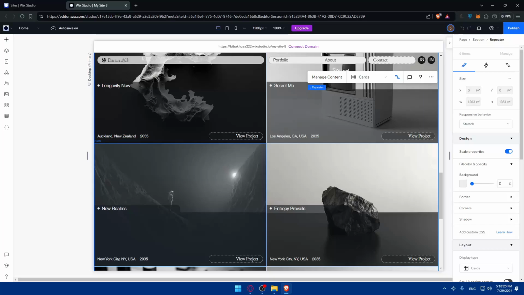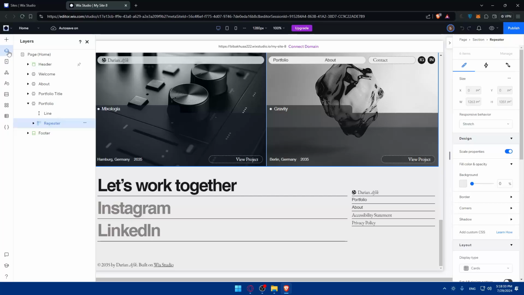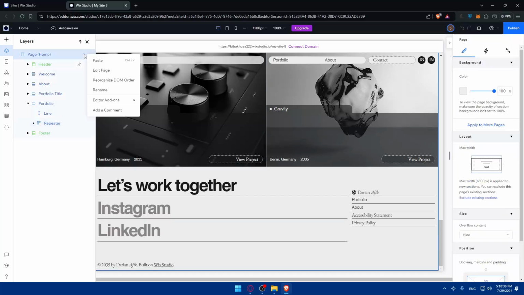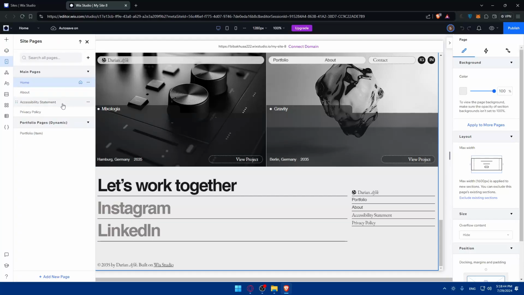Then your portfolio website might need more than just a homepage. Consider adding additional pages like about, contact, and services if you have some services to offer. To do this, you can simply go to this left panel and click on layers in here. As you can see, you'll find a lot of layers. So we have here, for me, just the home page. We can just go and click on edit page. As you can see, you have the header and footer. If we go here to pages, we'll be able to add other pages.